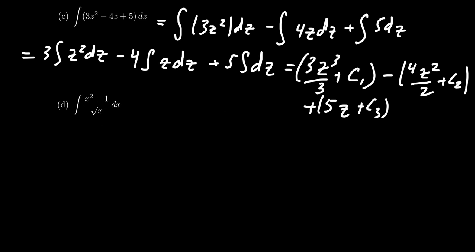So we can do each of these integrals separately. And I'm going to rewrite things just a little bit, because after all, three goes into three right here, two goes into four that leaves two behind. That's the simplification we can get. And so then we're going to end up with Z cubed minus two Z squared plus five Z. And then we have these constants C1 plus C2 plus C3. What do we do with them?